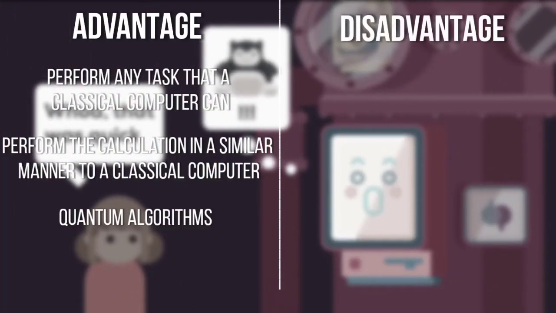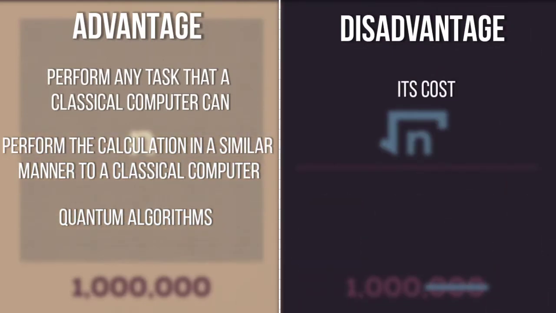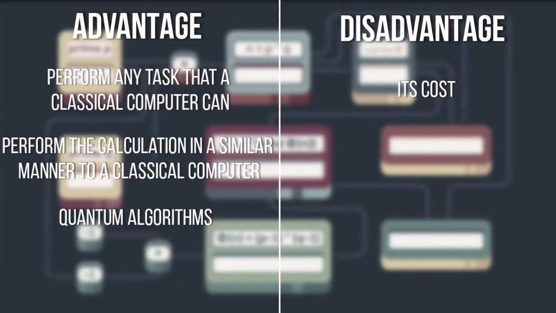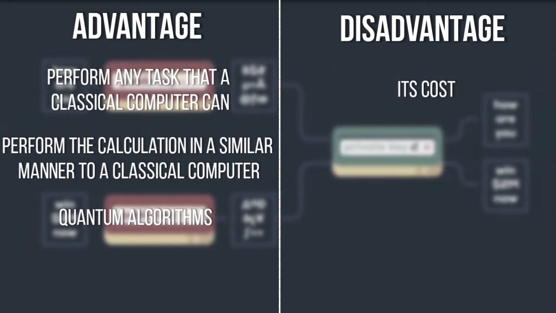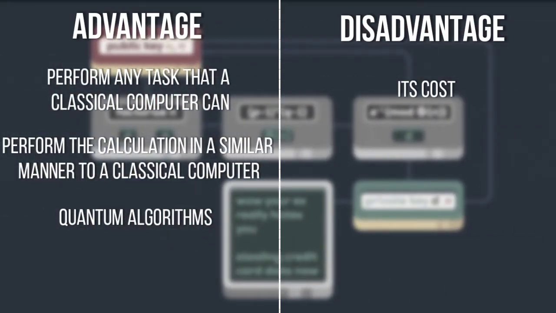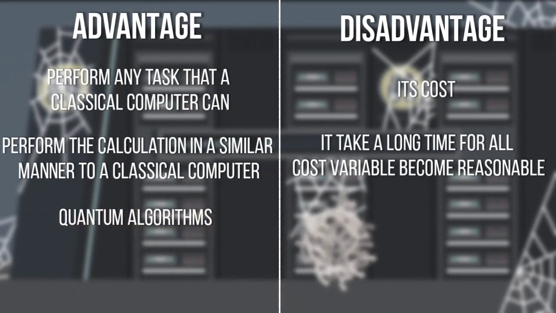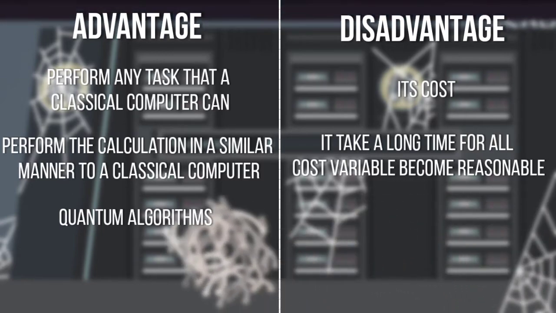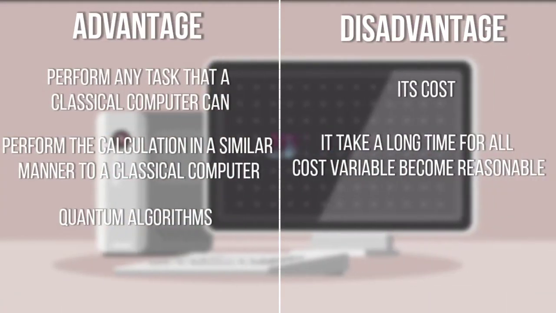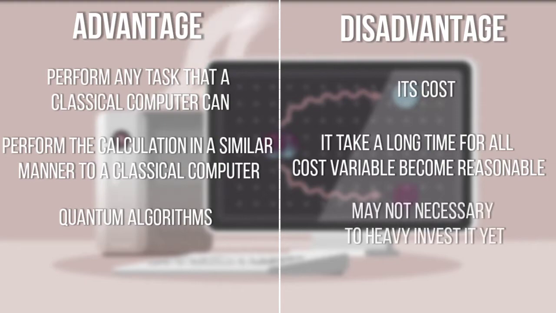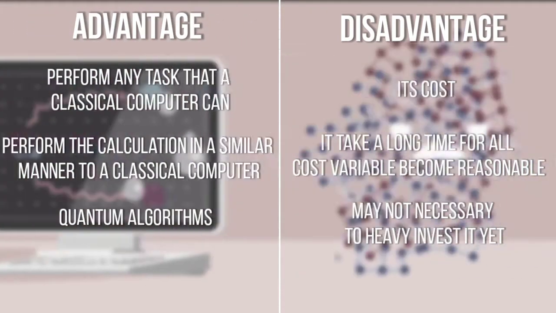The disadvantage is, first of all, its cost. Even when IBM recently showcased their commercial quantum computing solution, it only made viable sense to offer it on a subscription basis, based on the use case, on demand only. For quantum computing to really achieve critical mass adoption, it will take a long time for all the cost variables to become reasonable. Then we can see how quantum computing revolutionizes the current mass technology, so it makes sense to be aware that it is coming but not necessarily invest heavily in it yet.